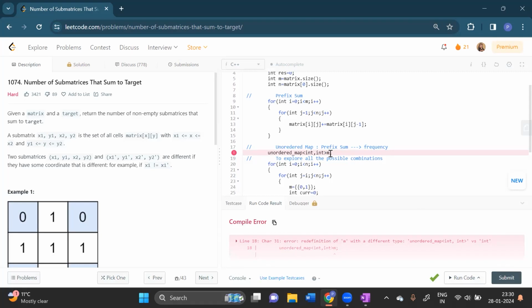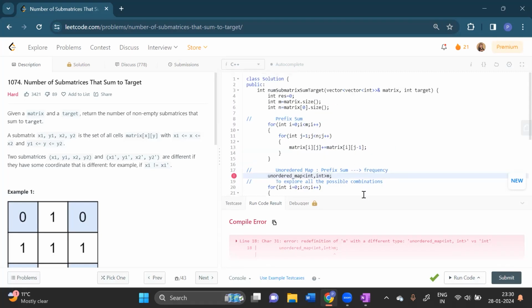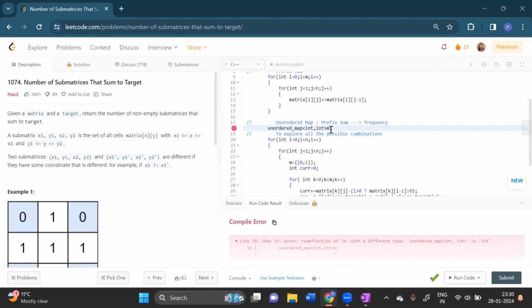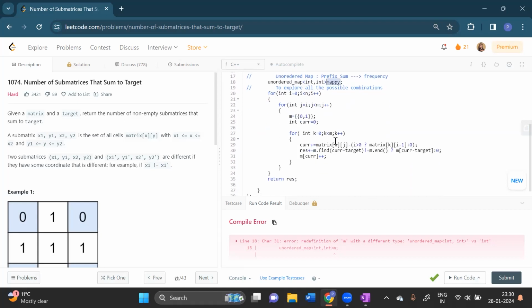Okay, yeah. Because we have used M here, we cannot use M again. So let's rewrite it to something like mappy, whatever suits you. This is the first thing that came into my head. So here I'll quickly change this.